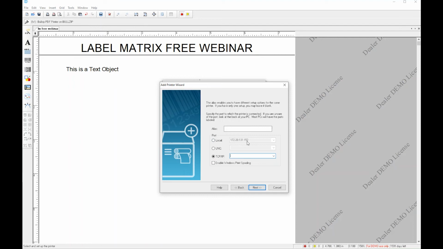And we're going to jump around a little bit. I'm trying to make this as least confusing as possible, because I know we're covering quite a bit: how to add a printer driver, all its ports, and now a third topic. But essentially, if you enable Windows print spooling, this is the best option that we suggest. It's not always. It depends on the environment and how you're printing. But for the most part, going through the Windows print spool is best.